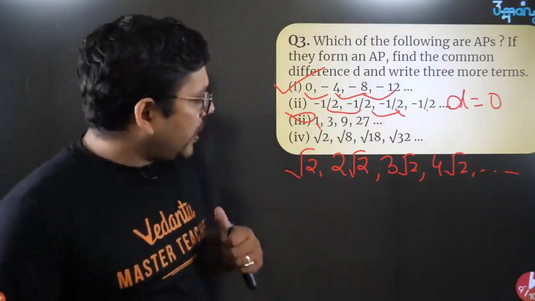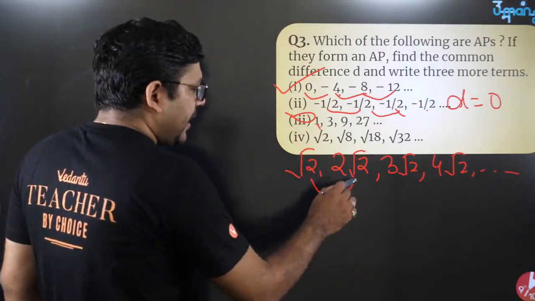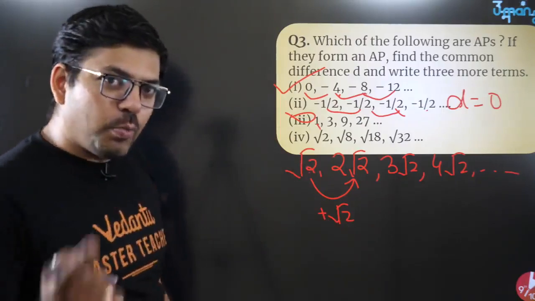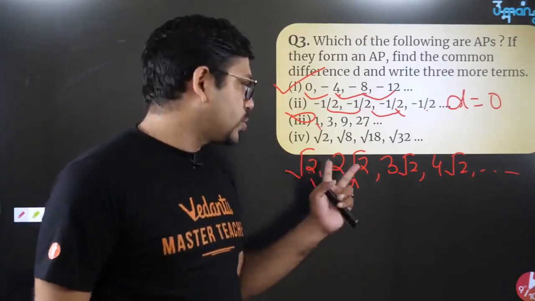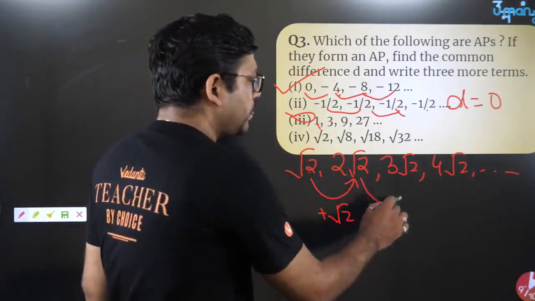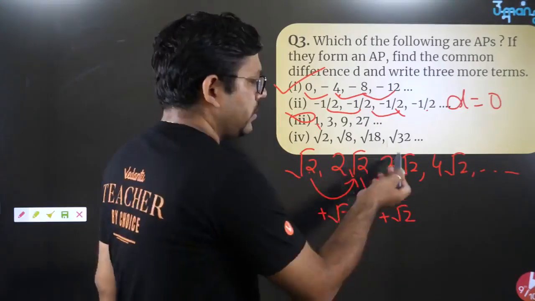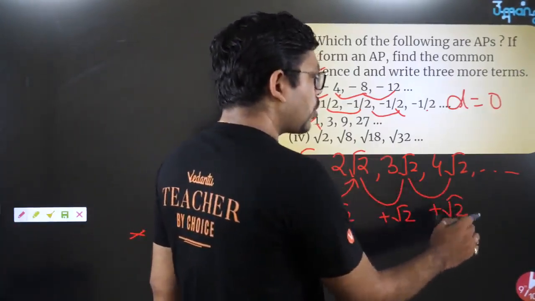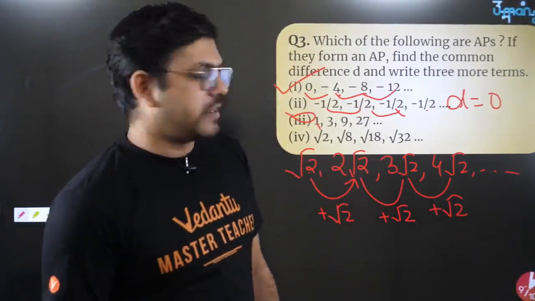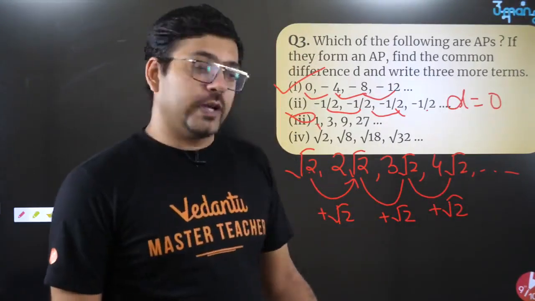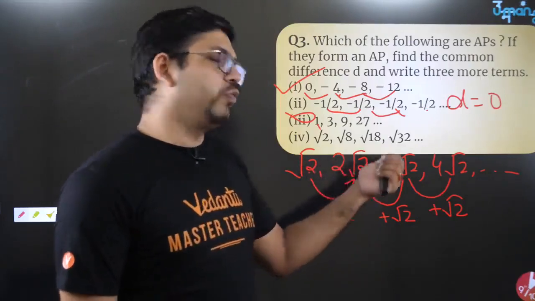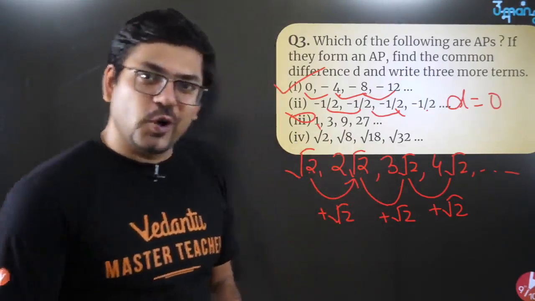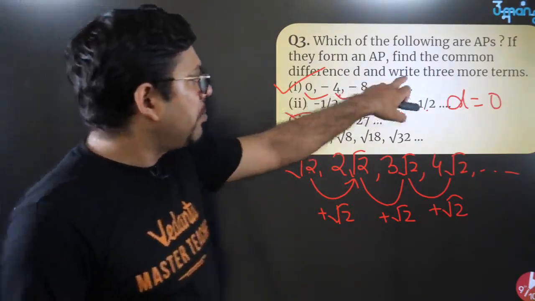That is the question. I would say yes. Why? In the first term you have 1 root 2, and then you add 1 more root 2. Root 2 plus root 2 is 2 root 2. Then 2 root 2 plus root 2 is 3 root 2. Then 3 root 2 plus root 2 is 4 root 2, and so on. So yes, we got root 2, 2 root 2, 3 root 2, 4 root 2 and so on, and yes, this is an AP. If you have all understood till here, I'm pretty sure after this you can find out 3 more terms.